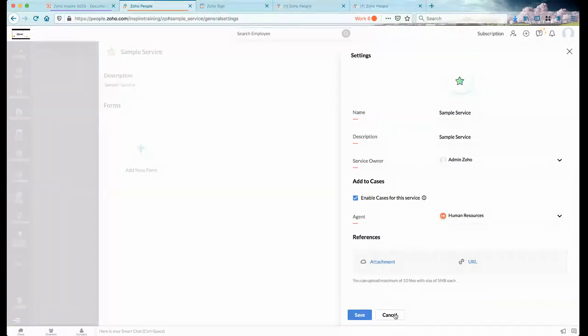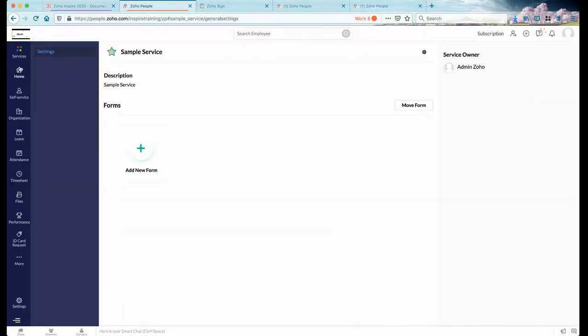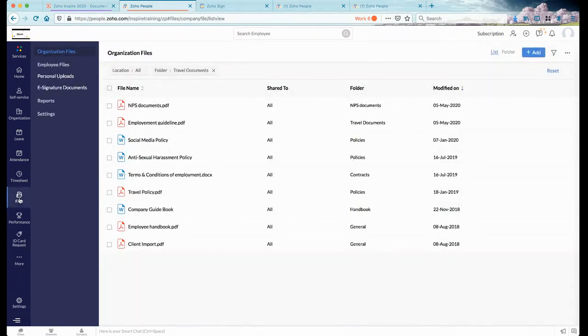Next few questions. Can I put an approval workflow on a file upload? File upload, no. See, as I said, we have two concepts. If you are uploading a file directly in the file cabinet, at that point the file will be uploaded only by the administrator. As I showcased, the employee will not be able to upload a file, only the administrator will. So when the administrator is doing it, there is no need for an approval option.